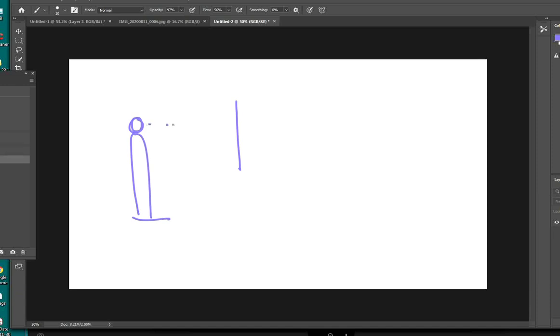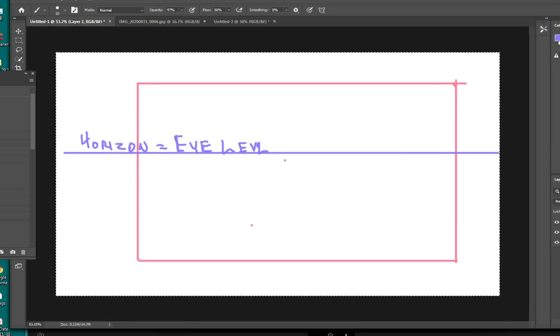The horizon is right here, and it goes off around his head in infinity, so that when you look at it from this direction, if this was his head looking at it, it would be right here, and this is where his eyes would be. So let's get rid of the text here.